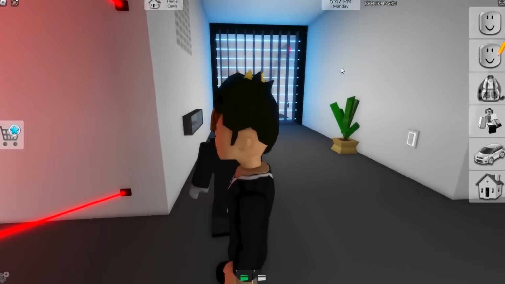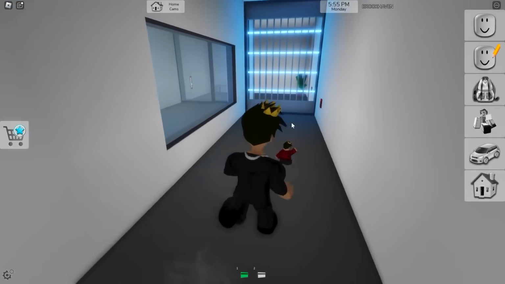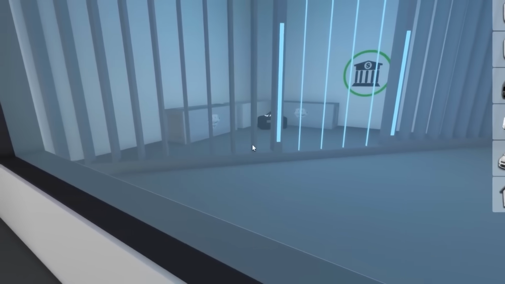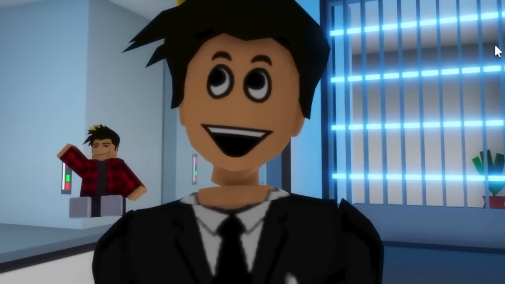This update looks so awesome. This is so crazy. There seems to be a main vault right over there. Here we have a little laser maze. And on the other side, we got even more lasers on the doors. We can even see a bag full of diamonds just lying on the ground there. Just as it said in the changelog, looks like we have more types of money to get now.